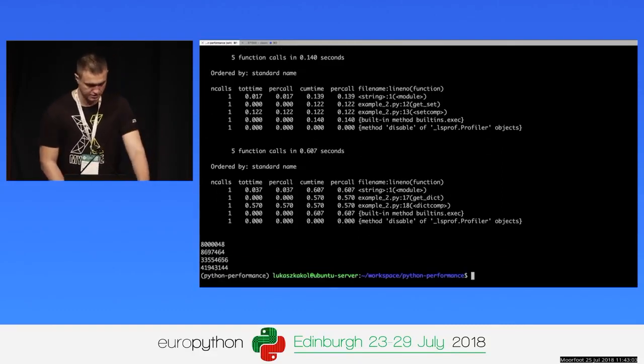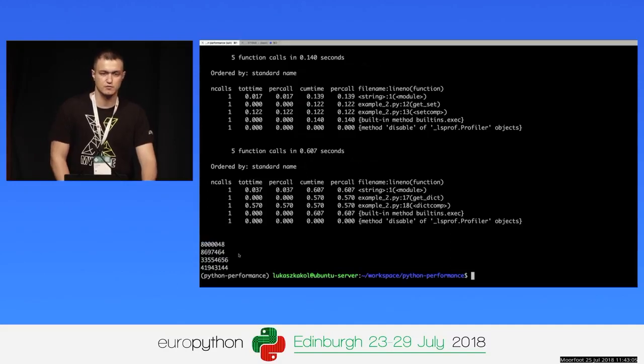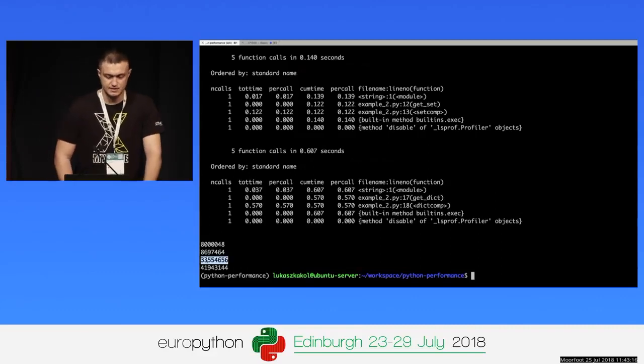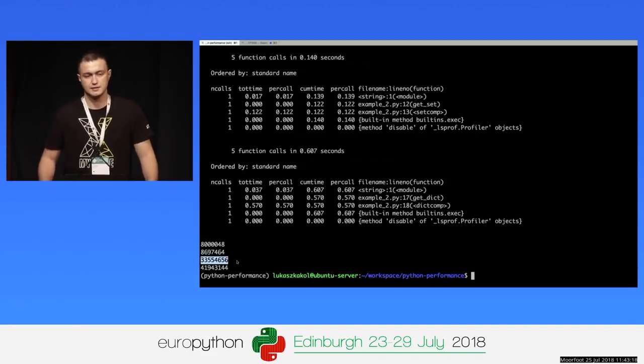We can also see the size of these collections. The smallest one is tuple, then we got list, set, and dictionary. Set is much larger than tuples and lists. It's almost 4 times larger.